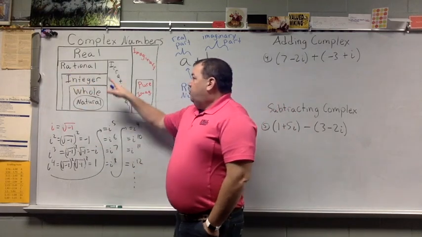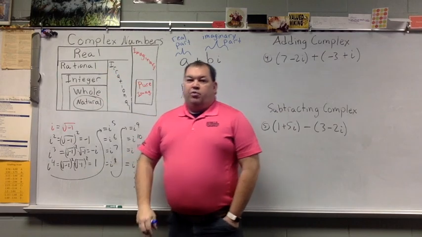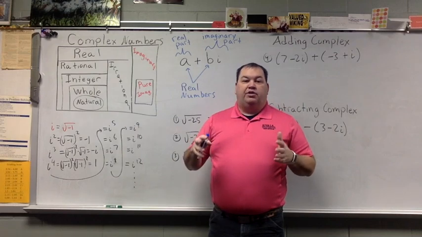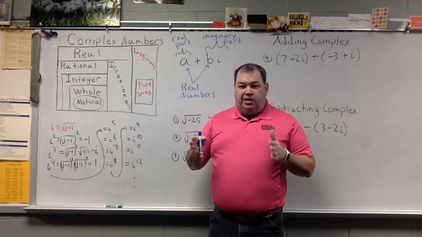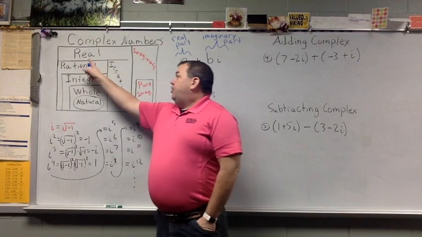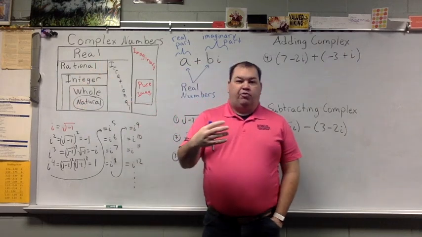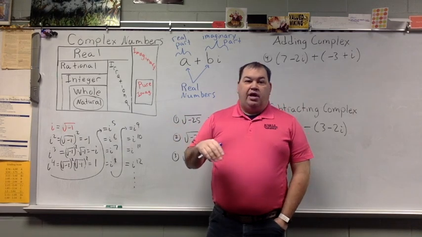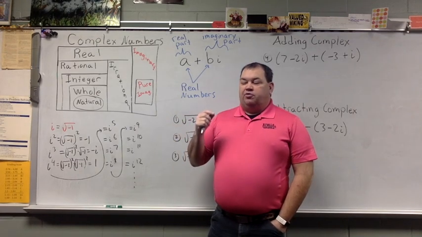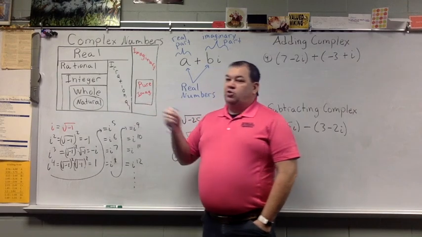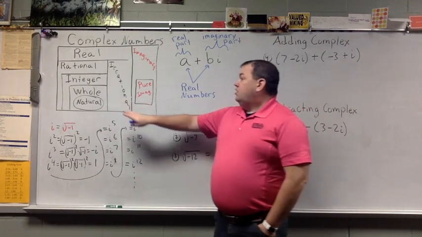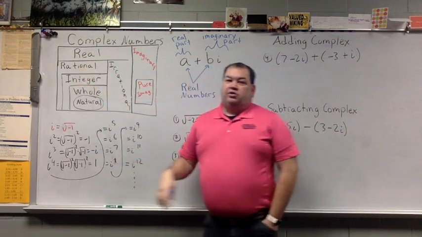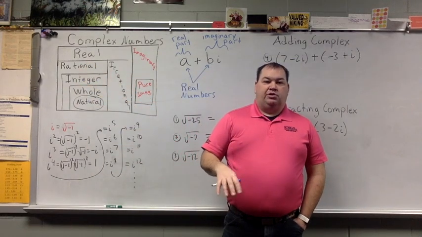We get it a lot bigger when we switch to rational because now we throw in all the fractions, all the things between 0 and 1. A third, a half, a fourth, a tenth. There's a lot of fractions in between each pair of integers, so we have the rationals. And of course, if we have rationals, which include the fractions and the decimals that repeat or end, there's another group that has decimals that don't repeat and don't end, known as the irrational. And when you put those irrational numbers and those rational numbers together, we have the real number system.